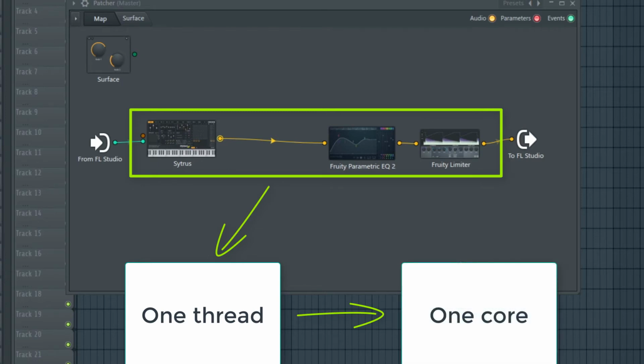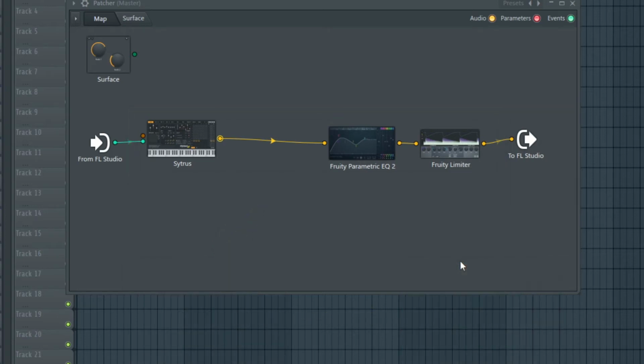The more complex the chain, the longer this core has to work, the higher the CPU load. Keeping a signal chain as simple and as short as possible helps to reduce the overall CPU load. Always remember, as soon as one core fails to deliver in time, the whole system breaks. Decide yourself if there's really a need to put 25 plugins in a chain to process a sound.